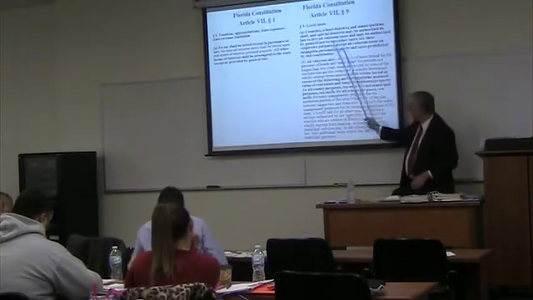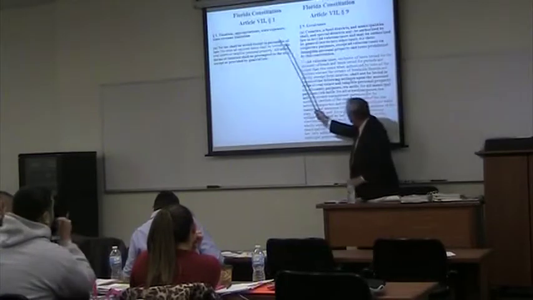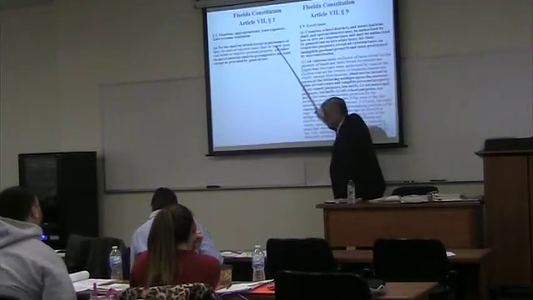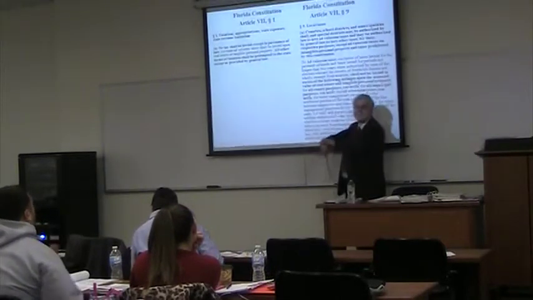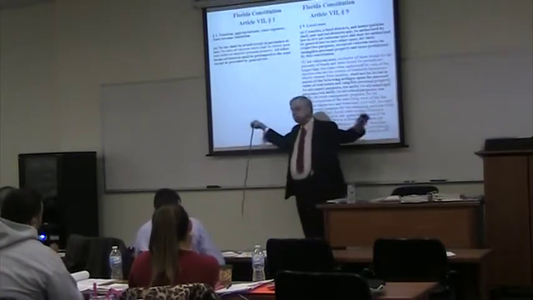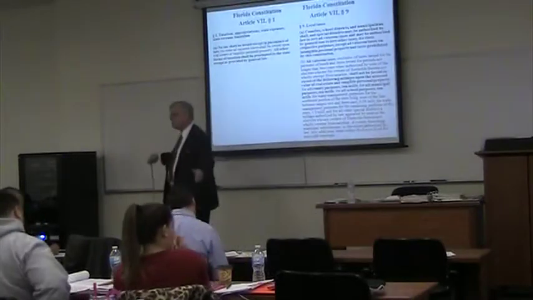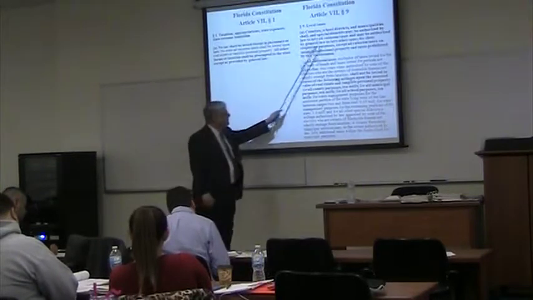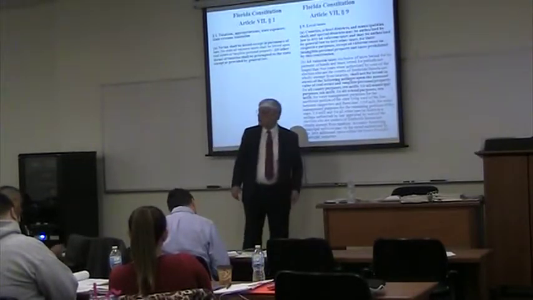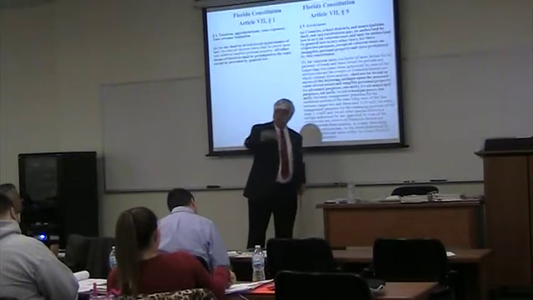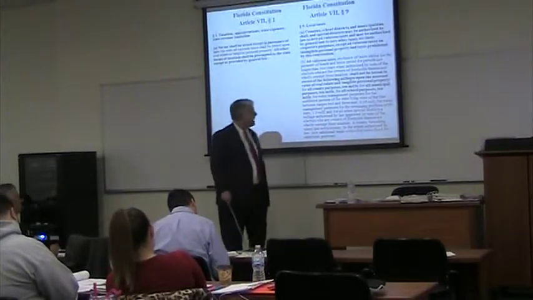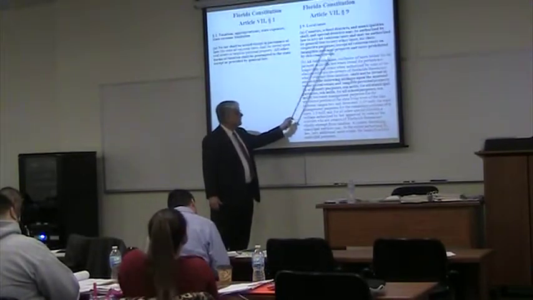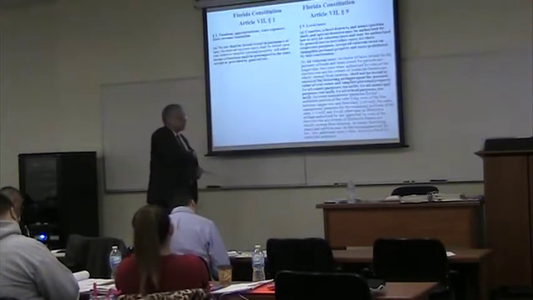So, by virtue of this, we know the state has a plenary power to tax under the Florida Constitution. They can delegate some of it, so long as they delegate it to everybody by general law. That is an extremely, extremely important point to remember. You might see that on an exam. The other piece of it over here is the Florida Constitution has provided to local governments the right to levy ad valorem taxes on real estate and tangible personal property.